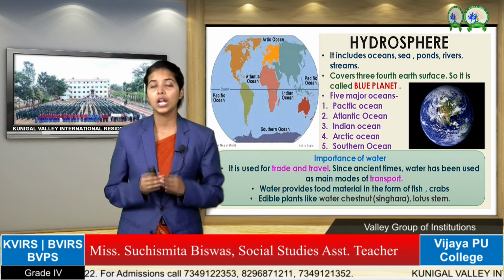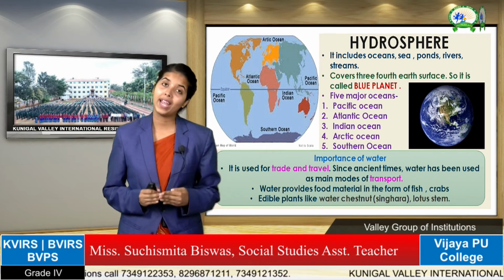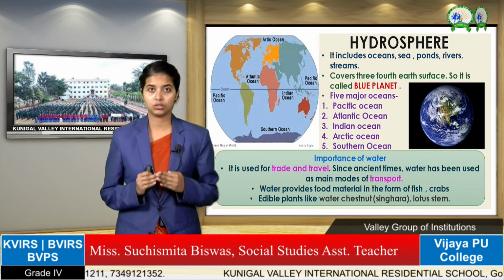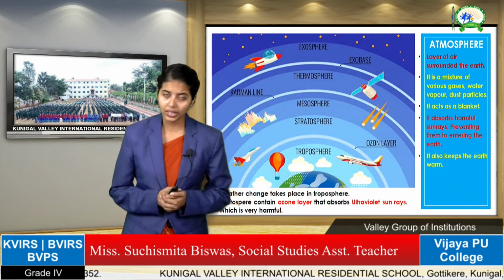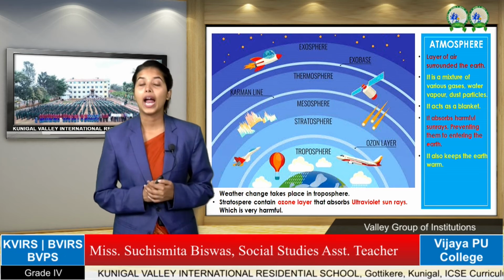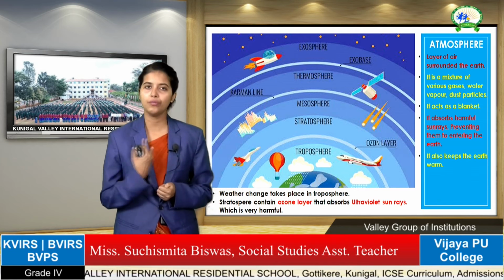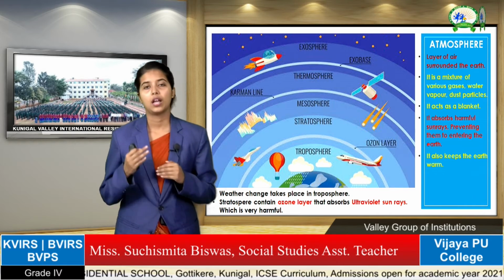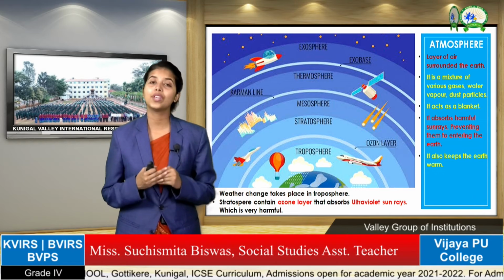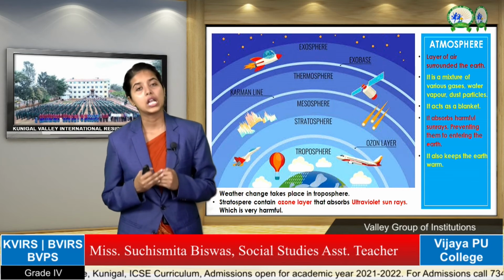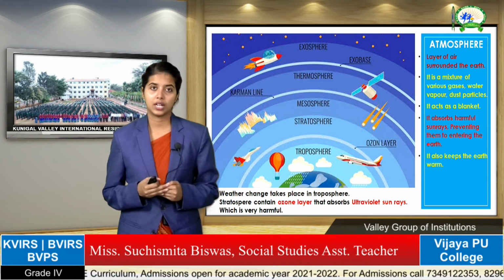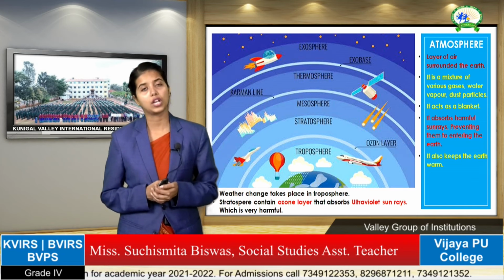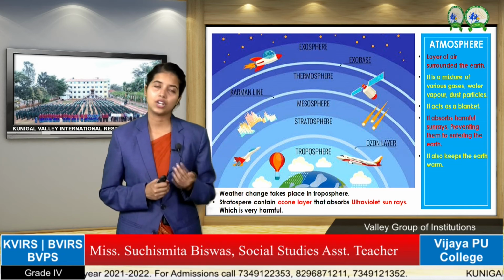You have to keep in mind what hydrosphere means and why the Earth is called the blue planet. You have to learn this very importantly. And when we are talking about the atmosphere, what? The atmosphere is a blanket of the earth. Why is it called the blanket of the earth? Because it protects us from the UV rays, or ultraviolet rays, of the sun. That is the harmful ray coming from the sun towards the earth, and the atmosphere is the only one that actually protects the earth from the ultraviolet ray.